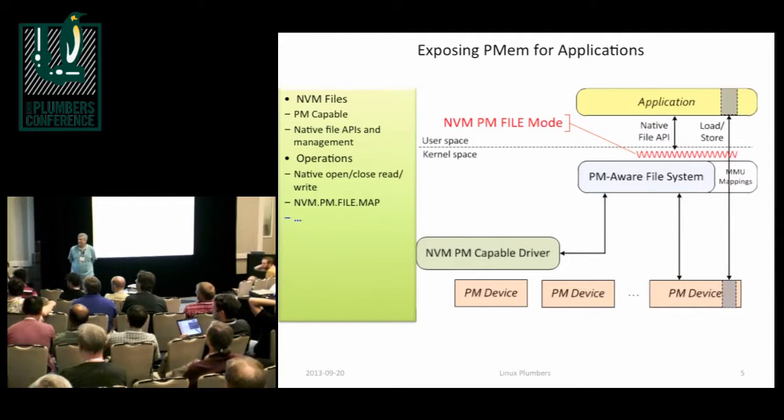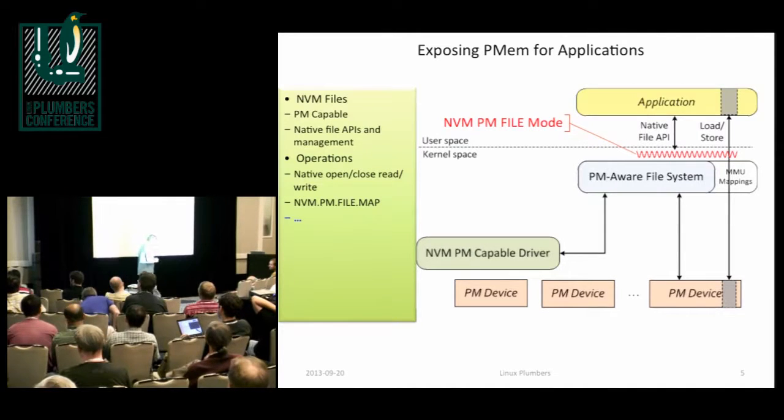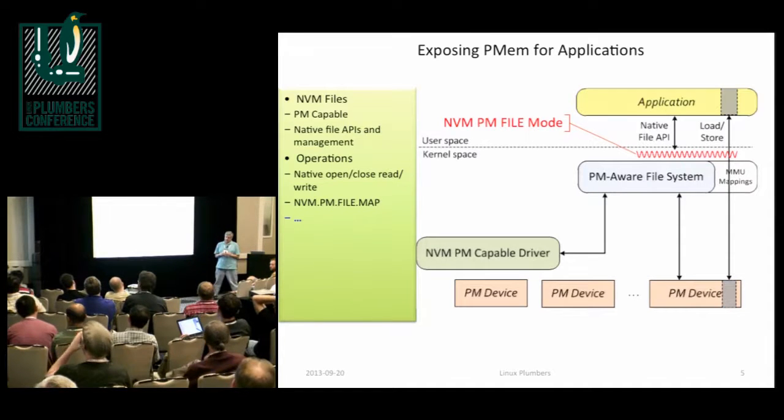Q: There's an assumption that it's nirvana to have this load/store interface, but the API is not load/store — it's read/write. A: An mmap API is there for loads and stores. Q: How many people use mmap instead of read/write? A: It's about to be a lot more. It's used by every running program today — shared libraries use it. But there are OS-level desires for what the hardware should do: hardware should include DMA capabilities, protection facilities so random people don't scribble on the memory, and IOMMU-type capabilities. If you have a terabyte of flash, you may not have enough system page maps to talk to the whole thing, so you end up with weird apertures and IOMMUs.